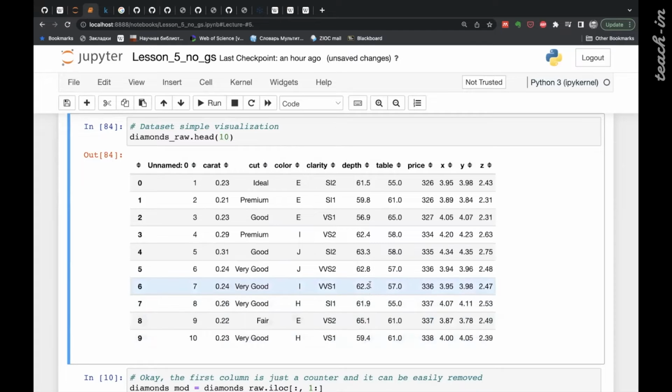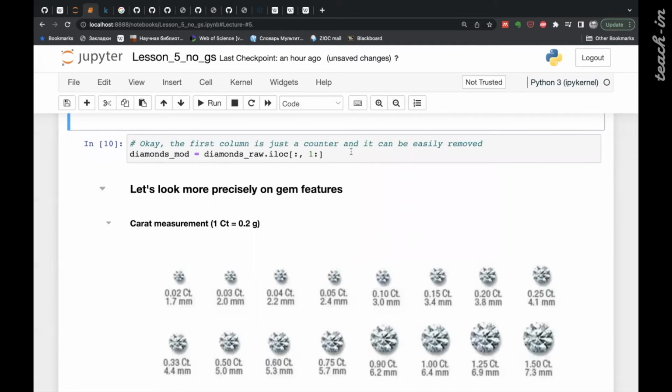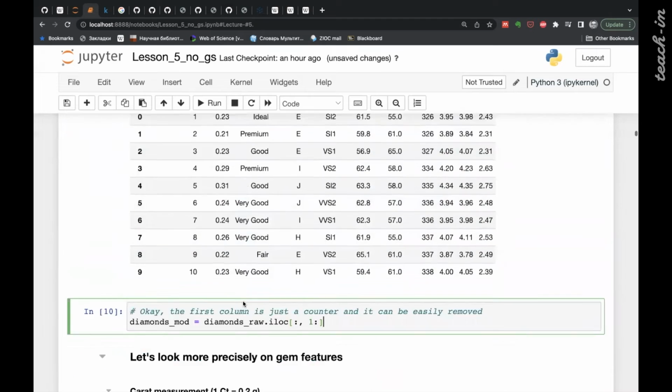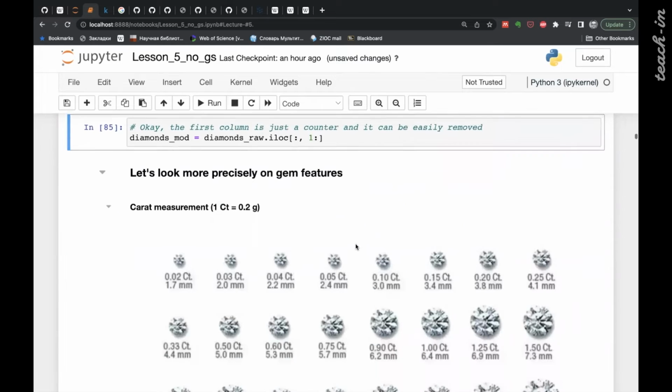And it has identifiers and carats, so we can sort the data set. And let's cut out the identifiers. We aren't going to need them.